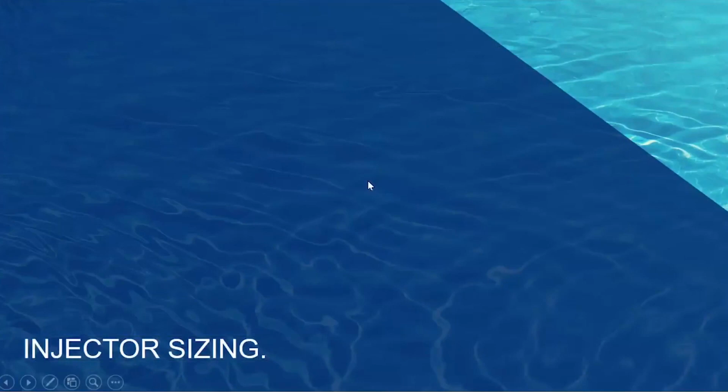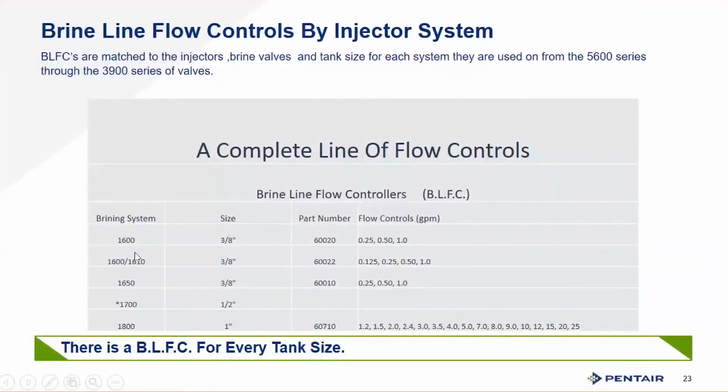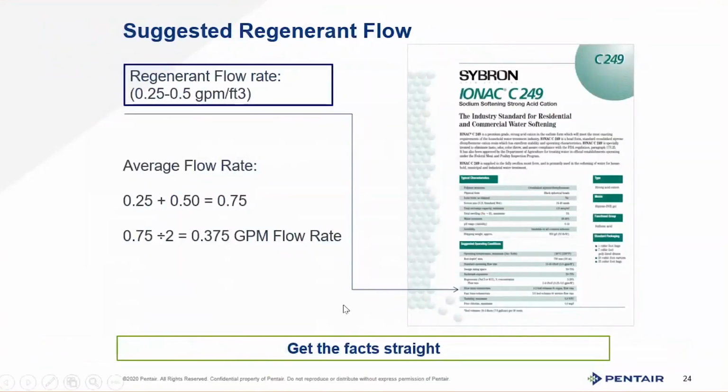Now, injector sizing. How do we size the injector for the valve for this scenario? How do we pick the right one? We have lots of injectors based on valve family and size. The injector brine system here, and we have lots of different flow controls here. What we're interested in doing is making sure we get the right injector for the resin we've selected. Remember, this is all about what we're putting in the tank, not about the valve. The valve just sets the scenario for success.